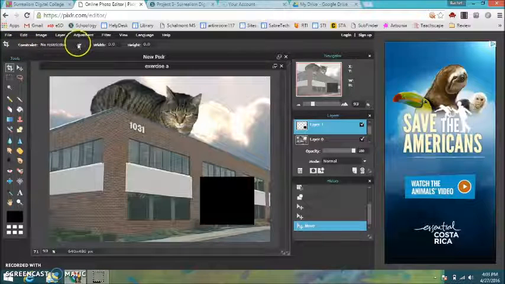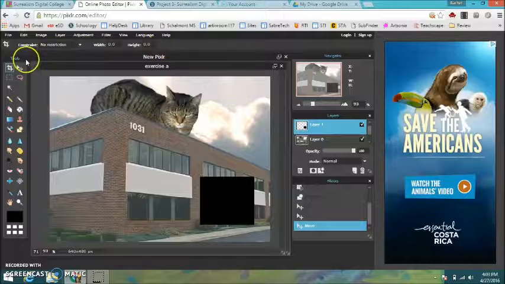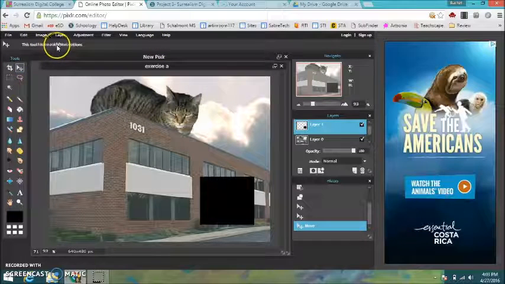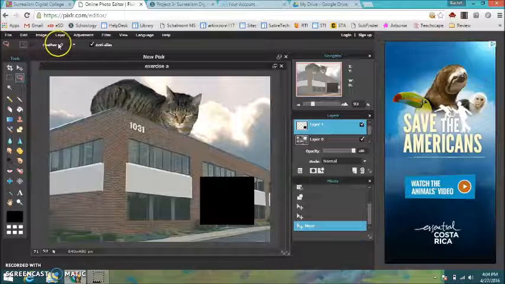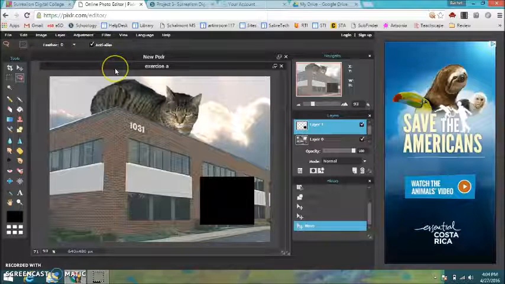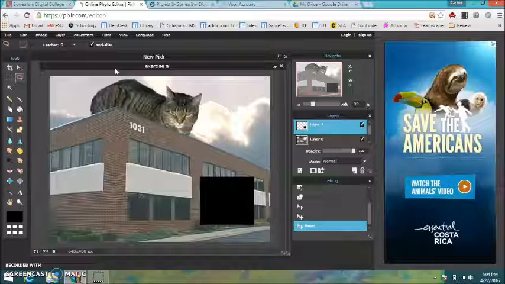You can see it changes the options bar up here. If you do move tool, there are no additional options. But if you do something like a lasso, it actually gives you two different types of the tool. So you can either do a freehand or a polygonal lasso tool. And it gives you some extra choices over here as well of how to fine-tune what you want that tool to do.